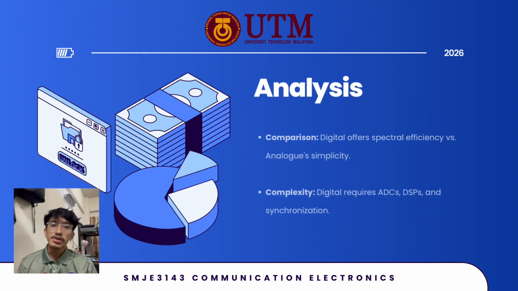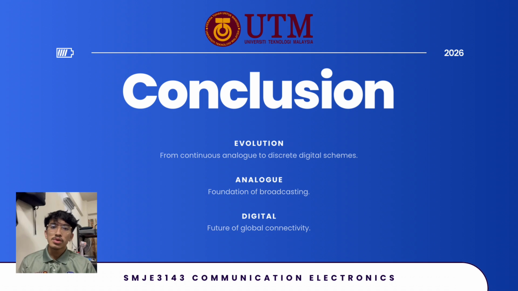In summary, digital systems provide much higher spectral efficiency and data integrity, although they require complex hardware such as analog to digital converters and digital signal processors. To conclude, understanding the evolution of modulation from analog to digital is crucial for any communication engineering. While digital technology dominates our modern world, analog principles remain the fundamental bedrock of the field.